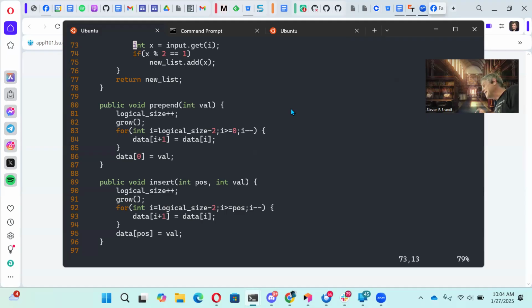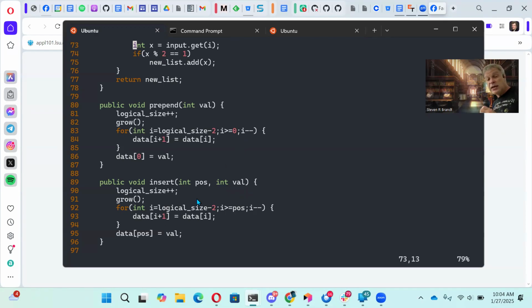All right. So the next one I'm going to do is insert. So maybe I don't want to put something at the end, and maybe I don't want to put something at the beginning, but somewhere in the middle. And so I'm going to have insert. What insert is going to do is take a position and a value. And I'm going to start the same way as I did before, and for the same reason. I'm going to increment logical size by 1, and then I'm going to call grow just to make sure I have all the space that I need. And I know that the array is going to increase by 1 in size anyway, right?